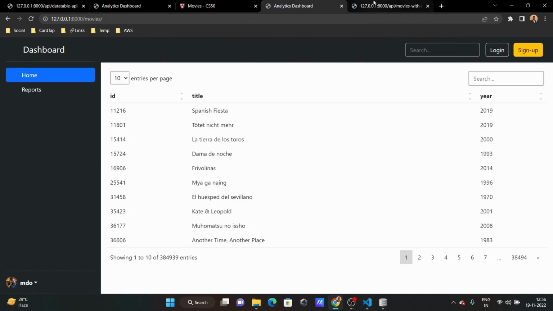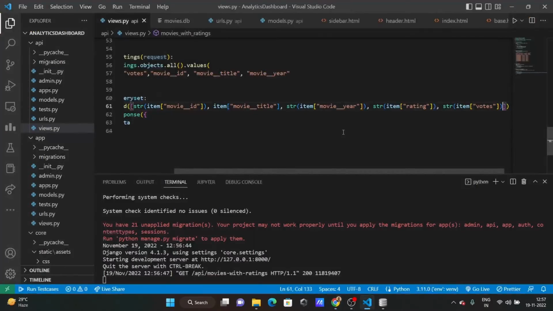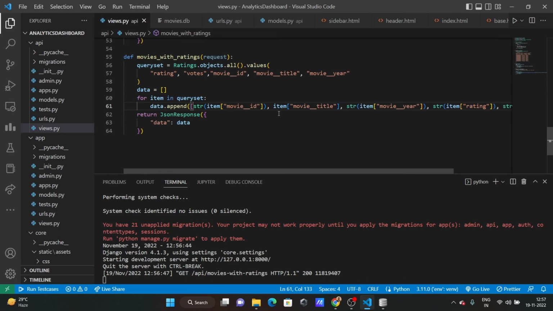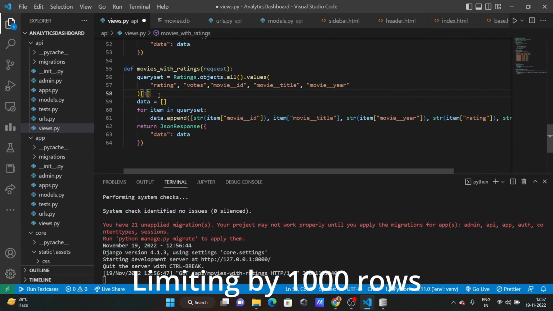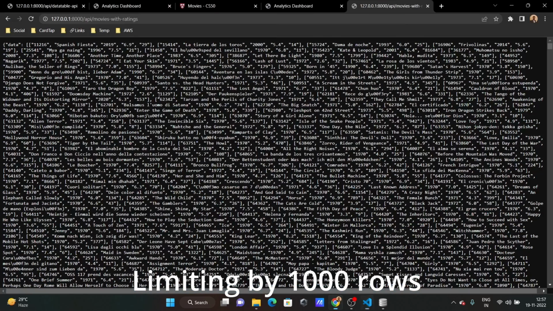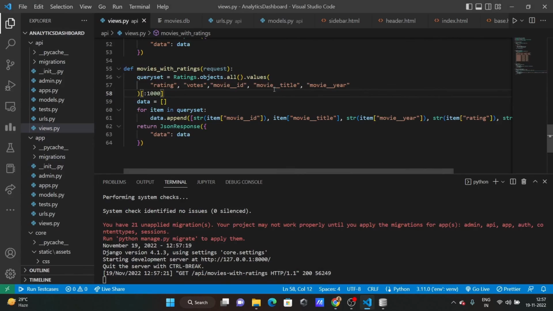Now let's pass this data inside the data tables, and it's taking so much time for loading all the data. So let's limit the API, limit the number of rows. I just want 1,000 rows. Refresh, and let's go to the views file.